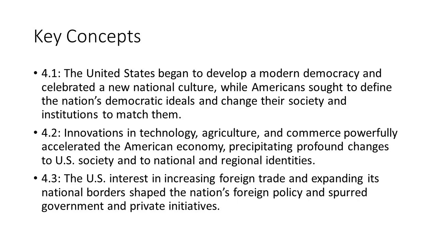Let's start with John Adams. We left off with George Washington, who really set various precedents that other presidents would follow. George Washington's vice president, John Adams, is elected as president in 1796 and sworn in in 1797. He runs against Thomas Jefferson for the presidency. Adams is a Federalist; Jefferson is a Democratic-Republican. Although George Washington was not a member of a political party, he was basically a Federalist for the most part.